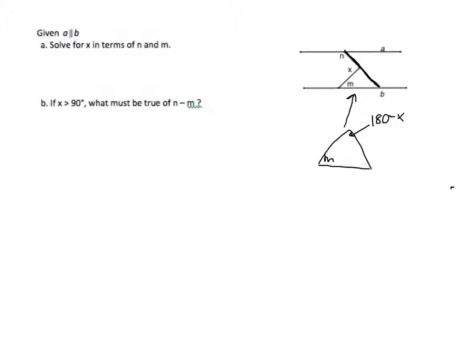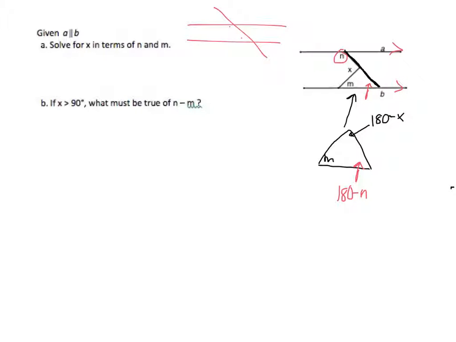If you look at the parallel lines A and B, we have this angle n and this angle right here, which is really this angle in our picture. Those two angles are also supplementary. Again, think about a parallel line and a transversal: this and this are the two angles we're looking at here, and those are supplementary. So this angle is also 180 minus n. It's the difference from 180 with the angle that we're given.